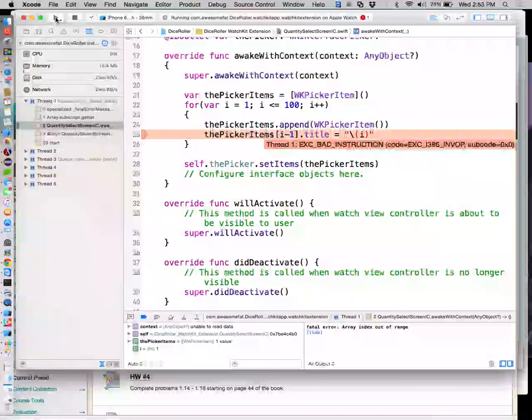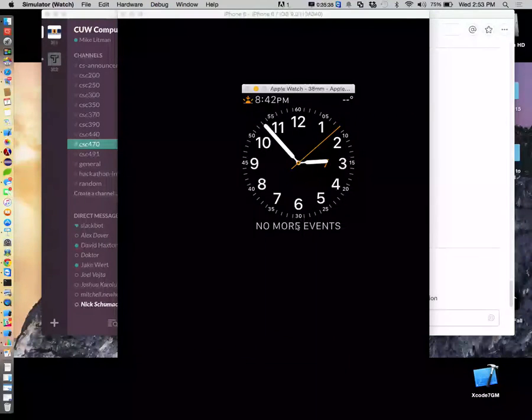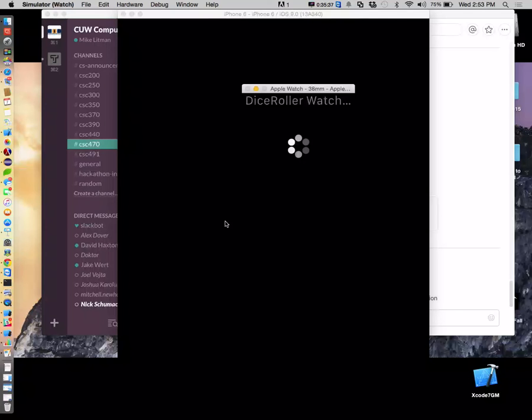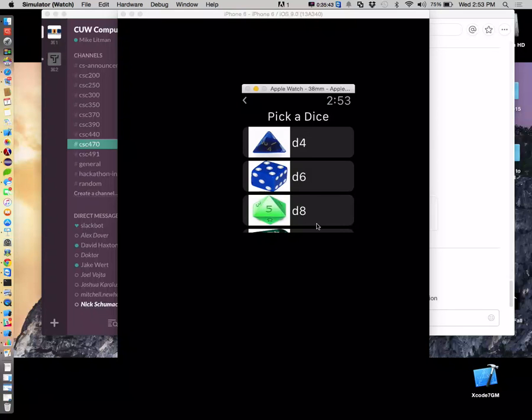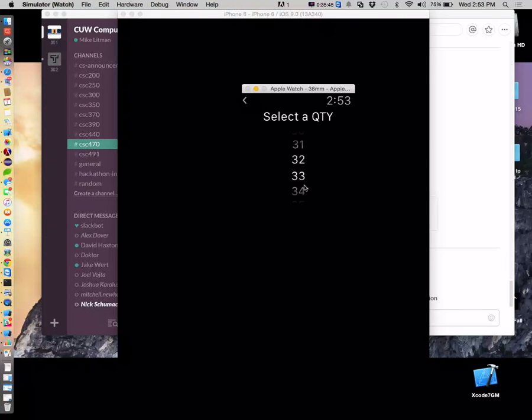Yeah, I need my number of quantity to start at 1, but I want to access bucket 0 of my array the first time. All right, so there's my quantities. Look at that.